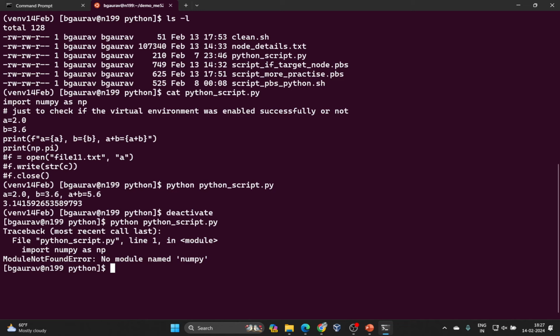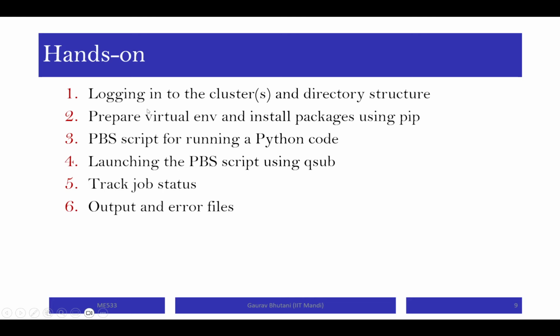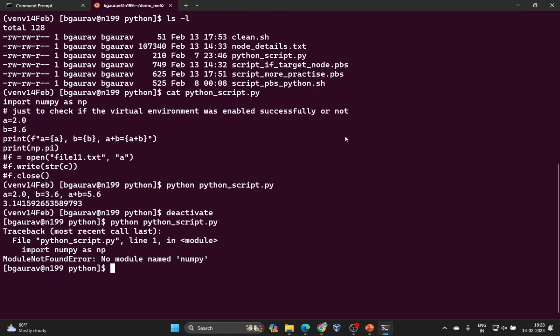Should we discuss the PBS script? Let's do that. We started a bit late, but I don't want to break up before I discuss the script, so that you can actually try something by yourself. So what we've done is we have set up the environment and we have installed packages using pip. Now we'll talk about the PBS script. That is a script that we have to write to send the job to the compute nodes. So let's discuss that.